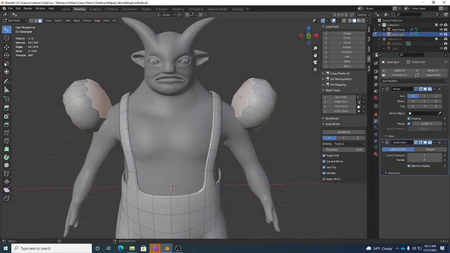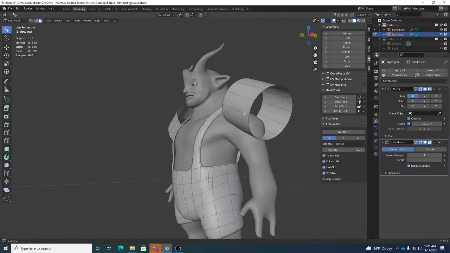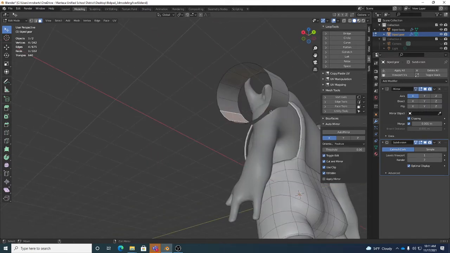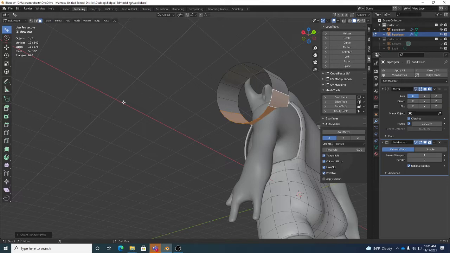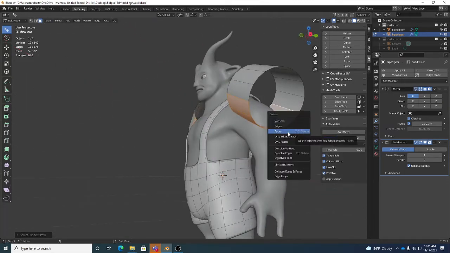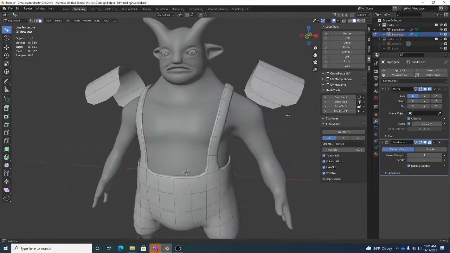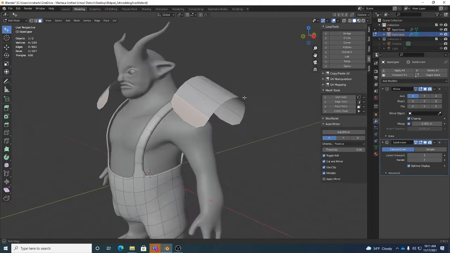And I don't really want the sides, so I could delete those, right? Select them, delete. Remember, delete key, faces. Pick the faces option. And then, of course, if I want to, I could select these. Remember, I have a quick key for shortest path, but there isn't a default one, so you'll select those, delete, pick faces. And now you see how we actually have the starting point for shoulder armor, right?